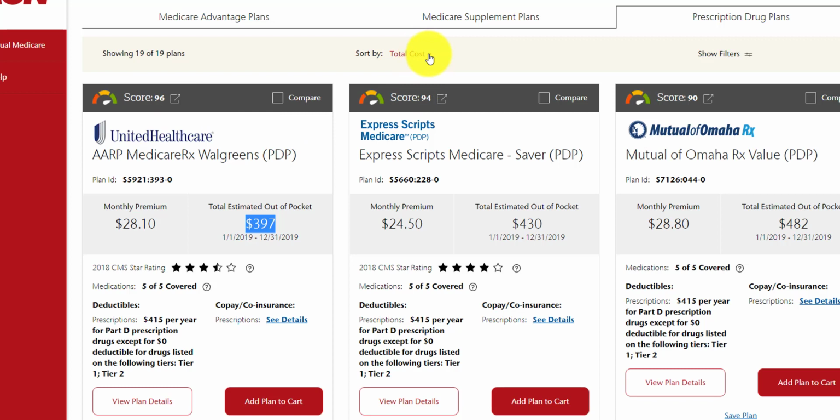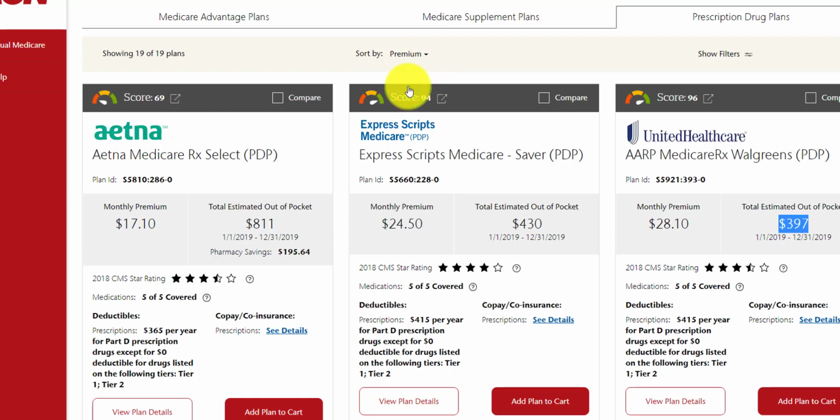If you are not taking any medications, if you're taking 0 medications, it does not make sense to overpay for a plan. So you should simply choose the plan that has the lowest monthly premium for 2019. That plan happens to be the Aetna Medicare RX Select plan. A lot of you are currently on that plan. And if you're still not taking any medications, then you're just going to stay on that plan and it will automatically renew in 2019.